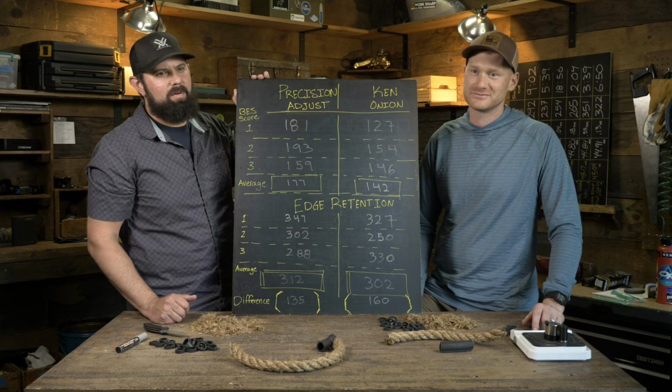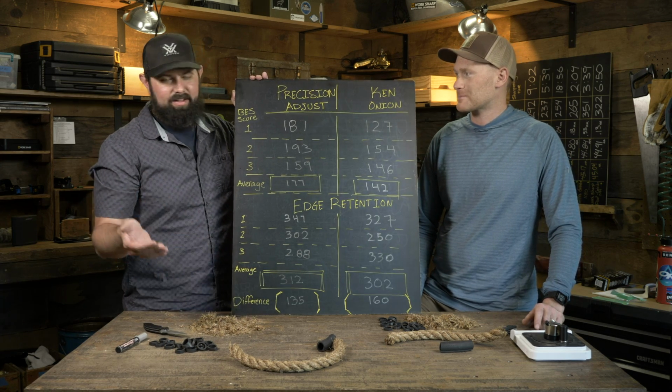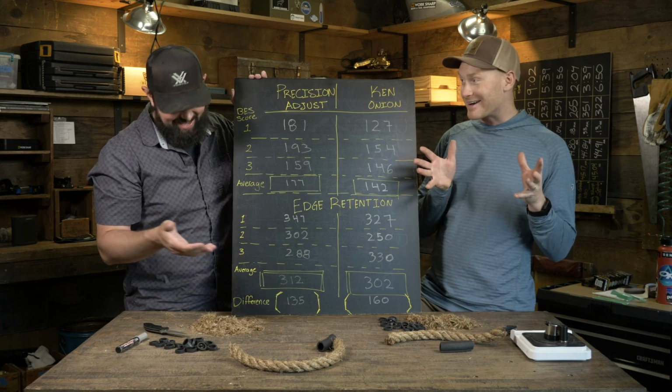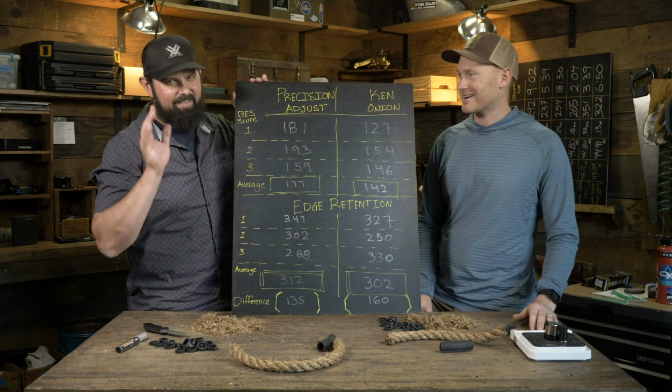One thought that I had when I was reading the previous comments was people were like, well, you're not sharpening to the same angle. Another question I have there is, is a convex 17 degree the same as a flat grind 17 degree? Don't introduce all that in there. Just saying, man. It gets pretty complicated.